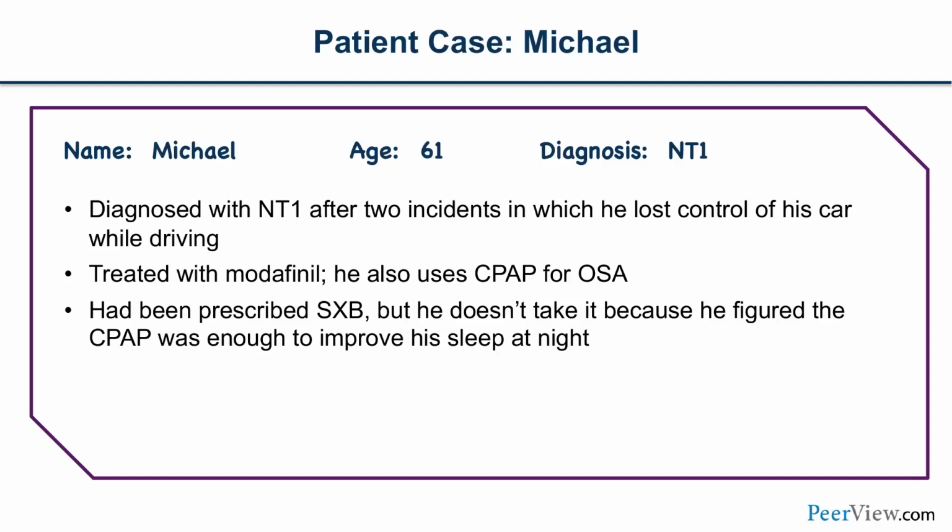So he's on CPAP, and he's been prescribed sodium oxybate, but he doesn't take it because he figured the CPAP was enough to improve his sleep at night. So again, patients oftentimes think one treatment is enough. It's not contraindicated in sleep apnea, but we do want you to use your CPAP because it does affect the arousal threshold. Doesn't necessarily make the sleep apnea worse, but for the brain to wake up and start breathing again, it may hold the breath a little bit longer. But I think it's important for us to say, okay, this can cause respiratory depression, but use your CPAP, and we can initiate oxybate therapy in this individual.